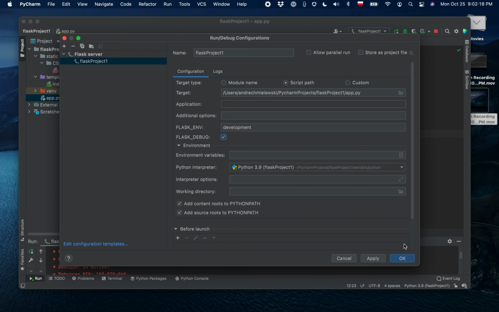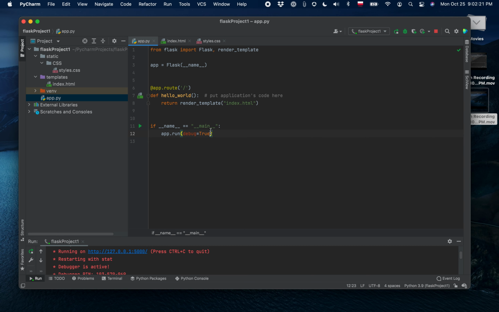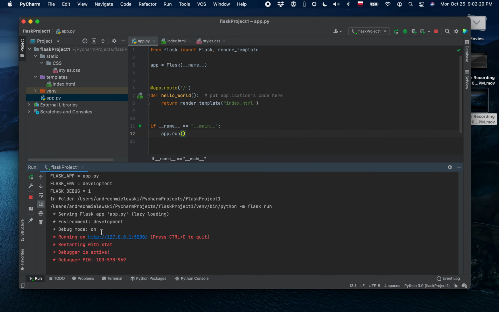Why? That's just the way it is. It's helping me, you see, that's what it's doing. But so be it, it works fine. And you know it's in debug mode because it launches and it says debug mode on right there. Okay, so as I said, in our next video, I'm going to show us how to connect it to an SQL database, SQL Alchemy specifically, and how we can start creating content for adding articles into our blog. Okay, great.